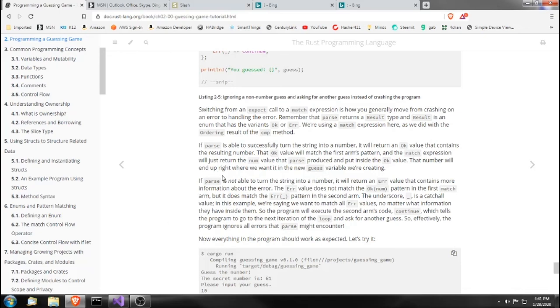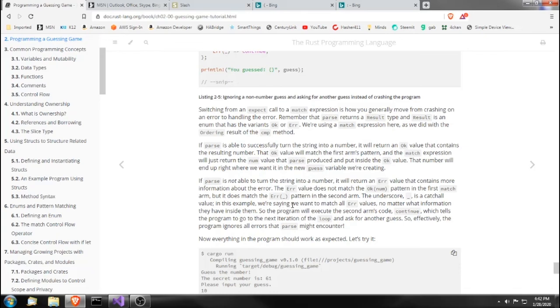If parse is not able to turn the string into a number, it will return an Err value that contains more information about the error. The Err value does not match the Ok(num) pattern in the first match arm, but does match the Err(_) pattern in the second arm. The underscore is a catch-all value.